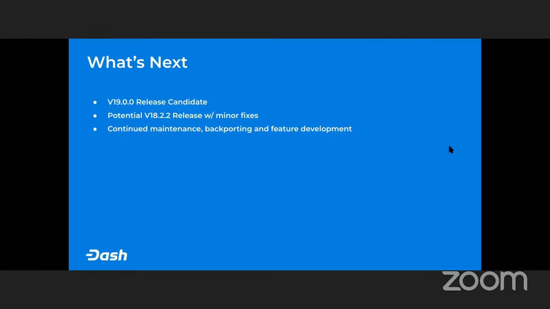And I do want to reiterate that there is a lot of stuff here that we work on that doesn't get talked about at all on these, because it just really is not interesting. There's a lot of maintenance and backports that get worked on behind the scenes. If you're interested in those kinds of things, you can message me on Discord or wherever, or look at the GitHub and you can see that activity.